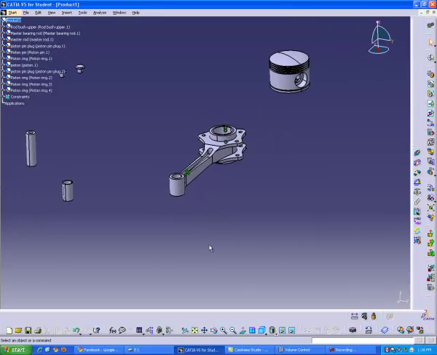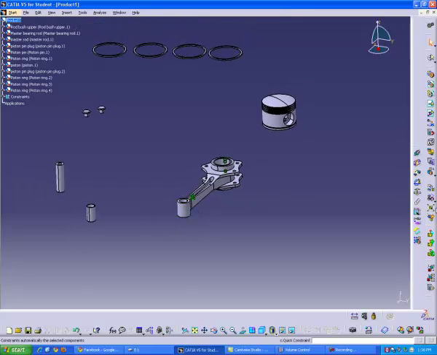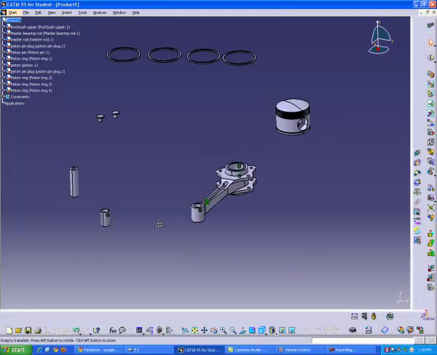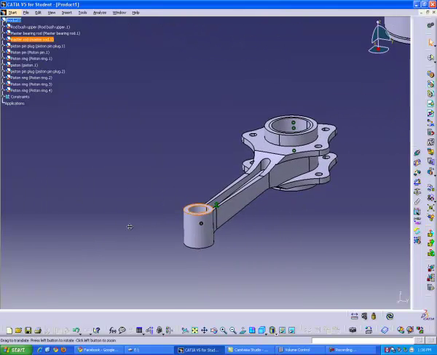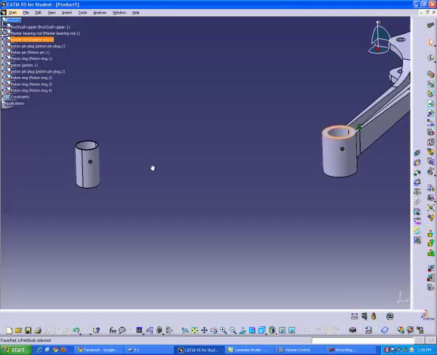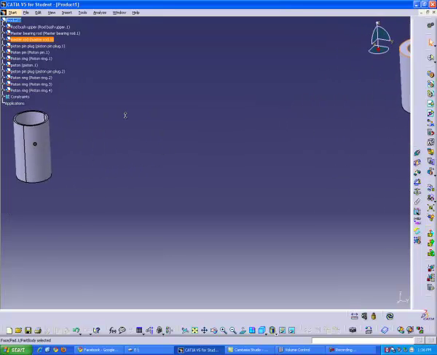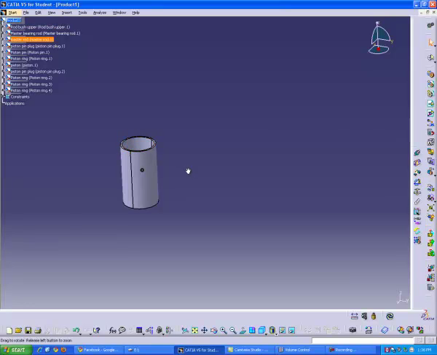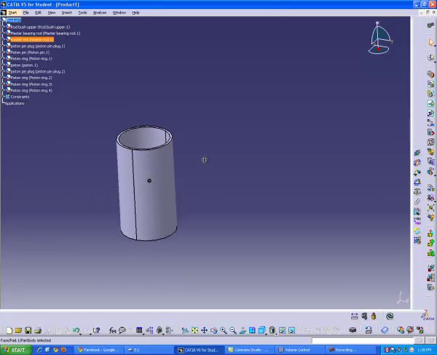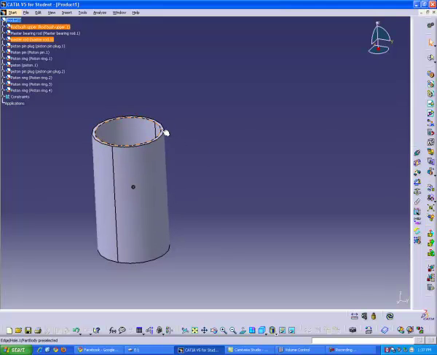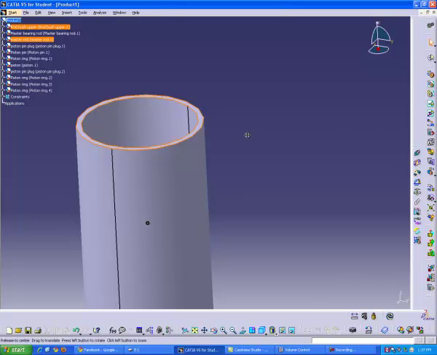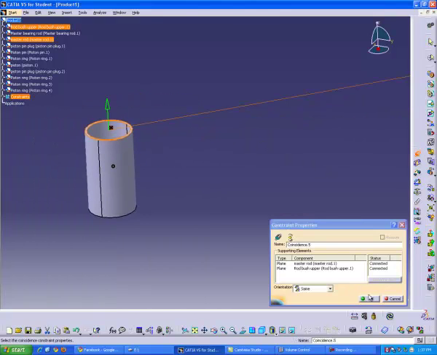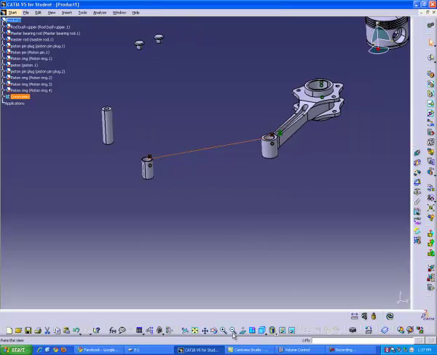Now we're going to create a bunch of coincidence constraints for the center here. So, a coincidence constraint between the smaller diameter and the rod bush upper. There's also going to be another coincidence constraint between the surfaces of those two. Sometimes you might have to zoom really far in to get to the surface. Really tiny surfaces. Okay, coincidence constraint. Click OK. So, hit update to see that do its magic.